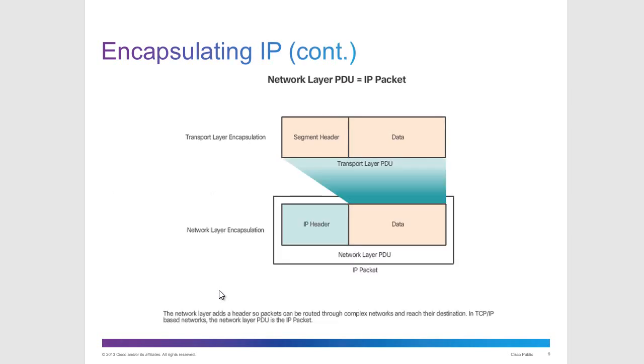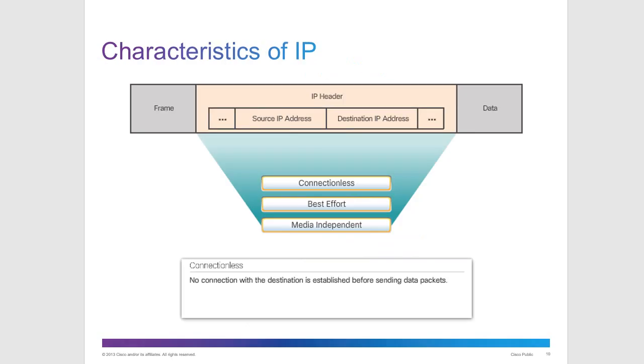So by having these layers separate, the IP or the network layer can work kind of independently of the transport layers. Same thing with the data link. Doesn't matter what data is in there, the IP header can be slapped on there, whether it's IPv4, whether it's IPv6, or if any other protocol were to be developed in the future, those protocols could work independently of what's going on in the layers above.